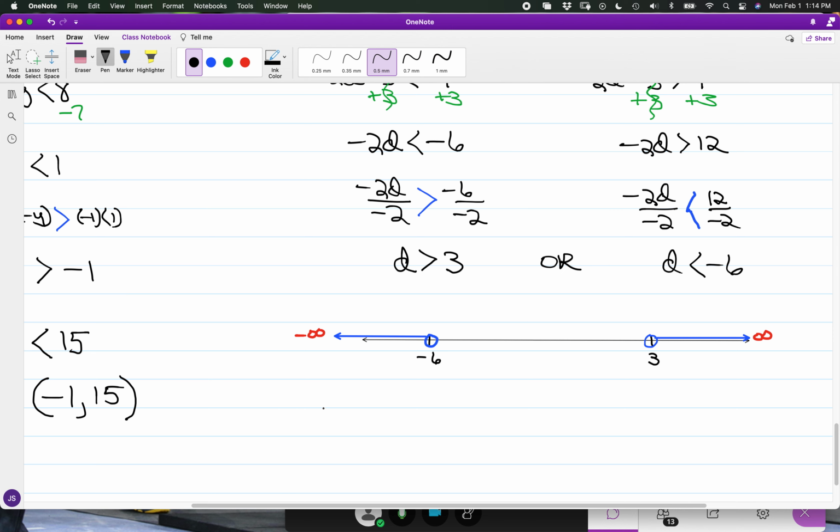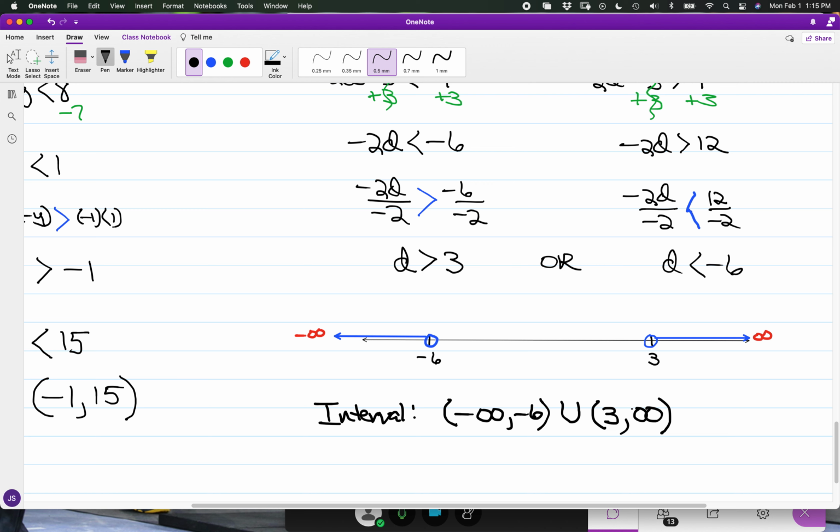And so in the case of the interval solutions, one half you have those values of d which will be less than negative 6. That's one half, and then we have the other half, in union with those values of d greater than 3. So this time for this half, we have parentheses containing 3 and infinity. Okay, so that would be the interval solution outcome for what we have here.